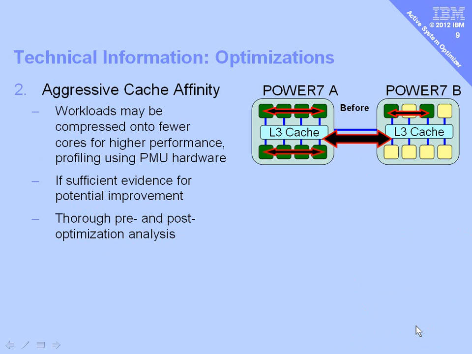In the second case of aggressive cache affinity, similar things are going on where we have lots more cores involved in running a workload, but it still sees a lot of level 3 cache movements, and it decides that the threads running in the Power 7 B chip would be better to be moved to the other chip, even though that is fully used, to reduce the amount of cache movement and actually help the performance.